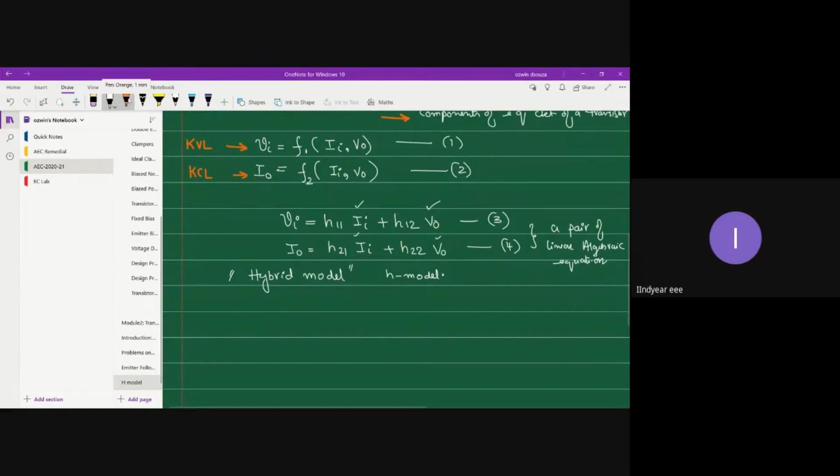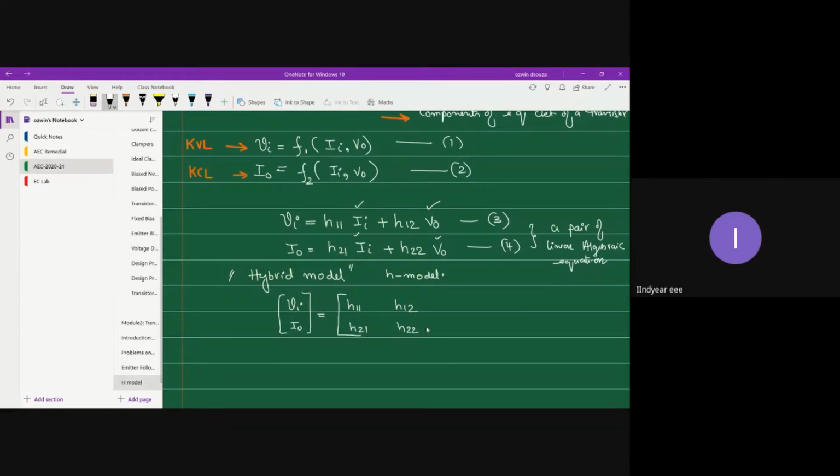Now, while writing down the parameters, I can even construct a matrix out of it. So Vi and I0, let me put them in a column matrix. So let's say this is Vi and this is I0, is equal to, the independent variables, let me keep aside. If I do that, I'm going to get a square matrix which consists of only the H parameters. We do not know what they are. Don't worry, we are eventually going to find out.